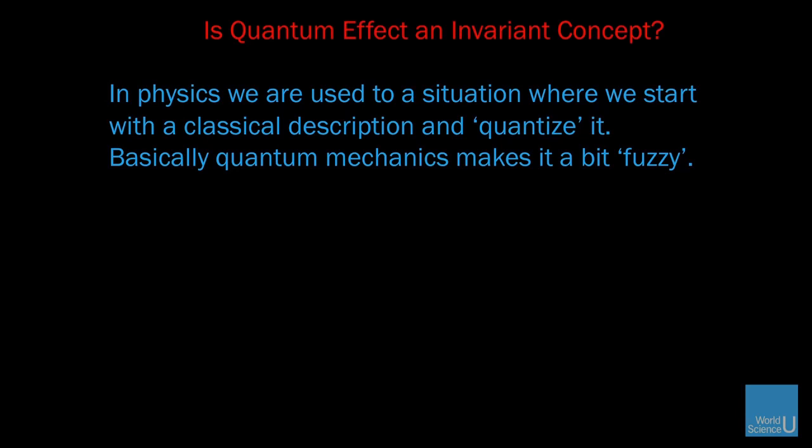So I told you quantum mechanics basically comes about by starting with something which we call the classical system, the usual system that we usually think about, but we quantize it, which means that it basically introduces a fuzziness. So for example, when I was describing the electron inside the atom, the position of the electron became fuzzy. So there's this fuzziness, which is quantum. So you could say, aha, if I look inside the atom, that fuzziness is a quantum effect, right? It's not point-like, it was just fuzzy. So you can distinguish the fact that there is some quantum effect. So in that case, it looks like an invariant concept. What is this fuzziness is the quantum effect.